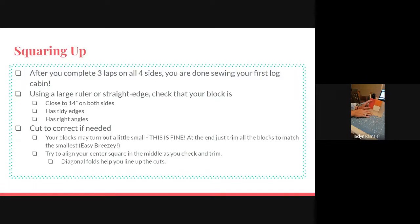So if I were going to make my quilt out of this block, this would be 6 1/4. This is still a log cabin. I only did one lap and it's pretty small, but it would work.